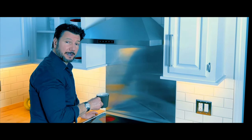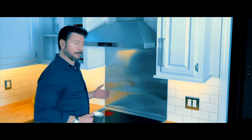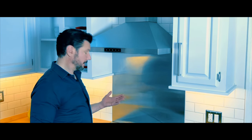No coffee creamer, too hot. Not great, this coffee. I'm gonna build my own espresso machine.